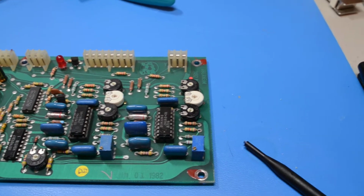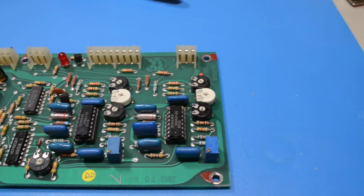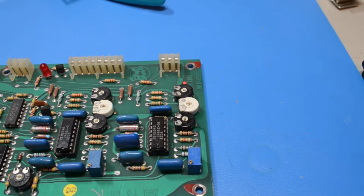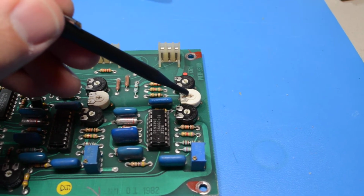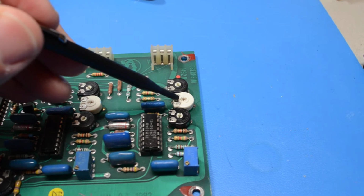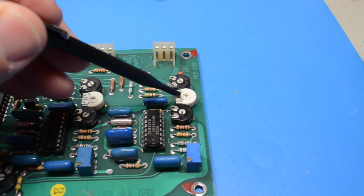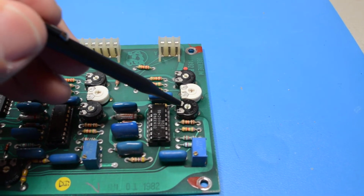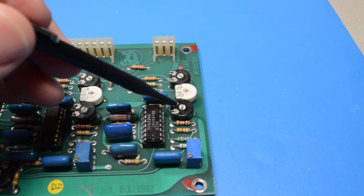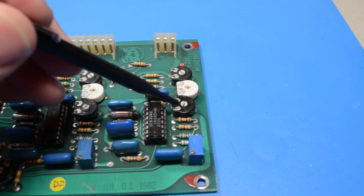Okay, one of the things that happens when we're servicing these parts is that you think you're finished, but really you're not. What happened with this one is we have the initial tune trim pot, which I have replaced. So I did this, and then I went to the high trim pot. And it turns out this high trim pot is oxidized. It's out of spec at this point.